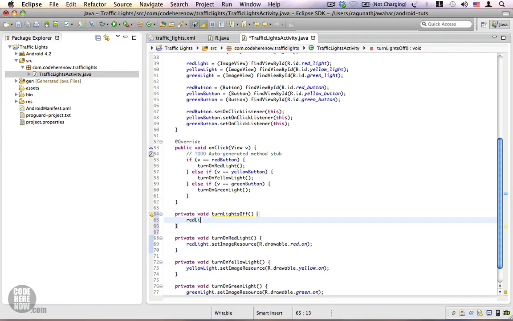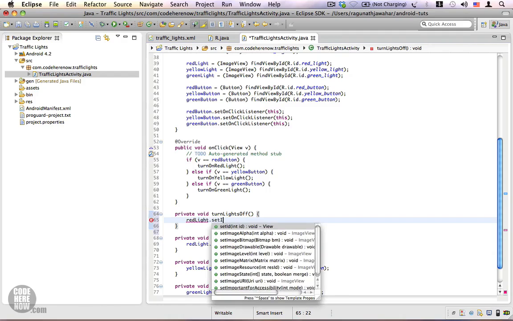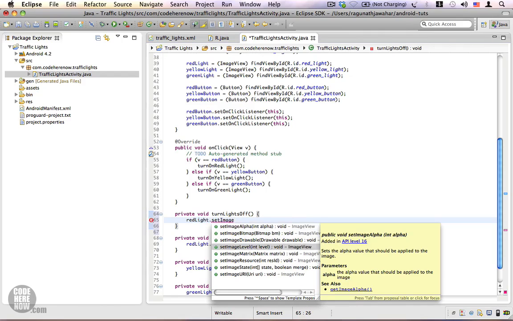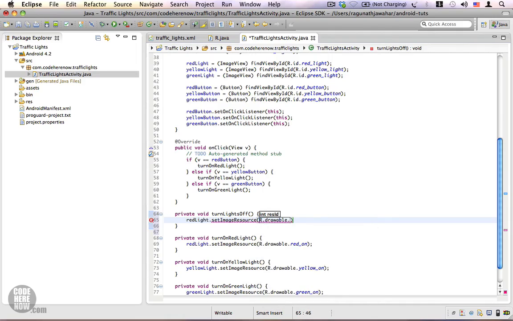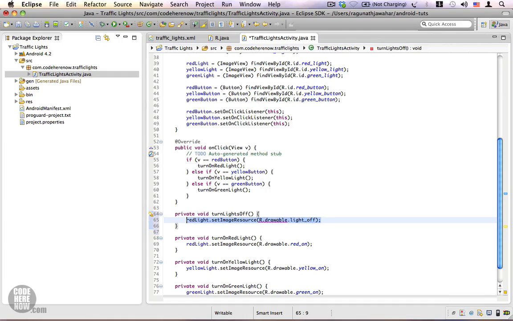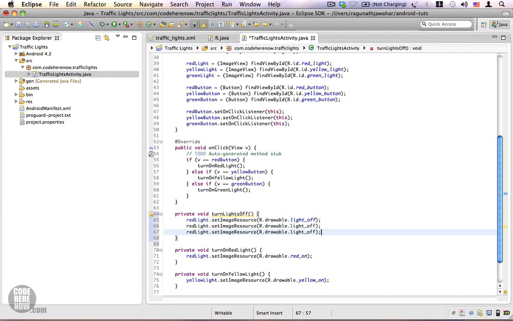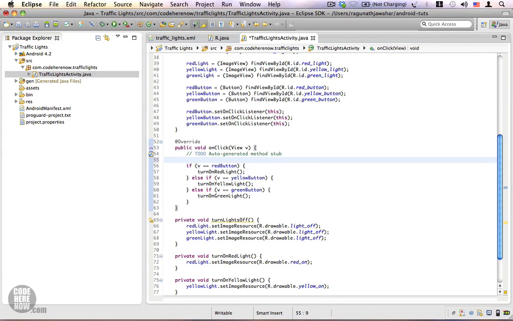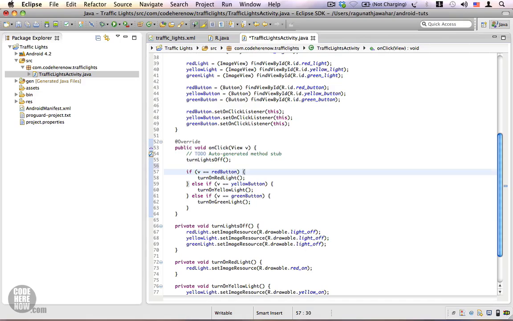In this we are going to set the image on the red light, the yellow light, and the green light to light off. And when someone clicks on a button, it should turn off all the lights and turn on the light which it is associated with.